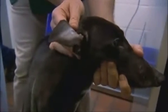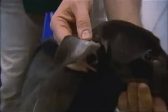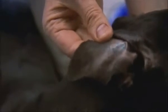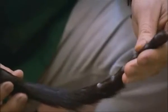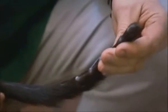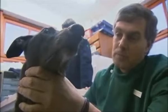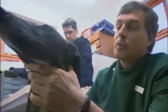And in this particular dog, this number tells us that she was born in Scotland, but until we've finished our inquiries we won't know any more than that. The tattoo means that Lulu was bred for racing. Harry has seen countless cases like this before. With their racing days over and no more money to be made from them, young greyhounds are often abandoned. The average career of a track dog lasts just 18 months.